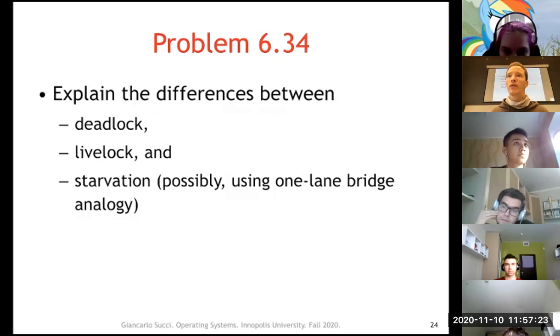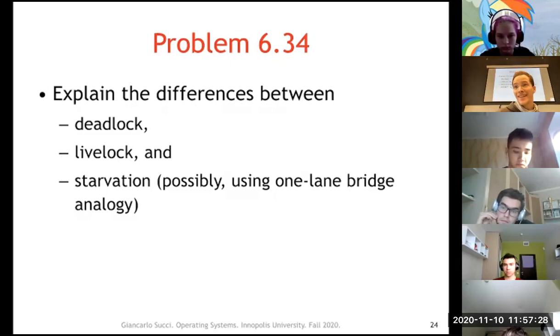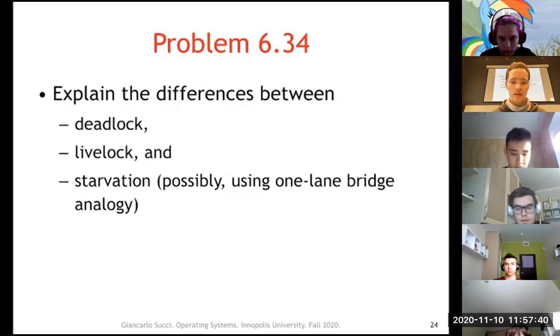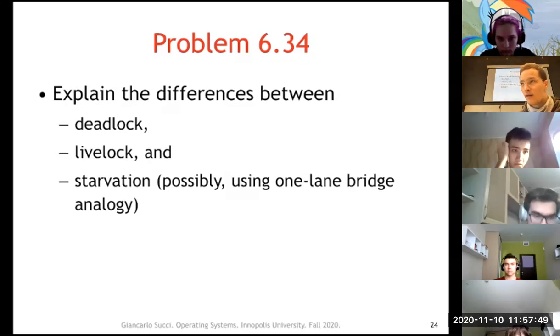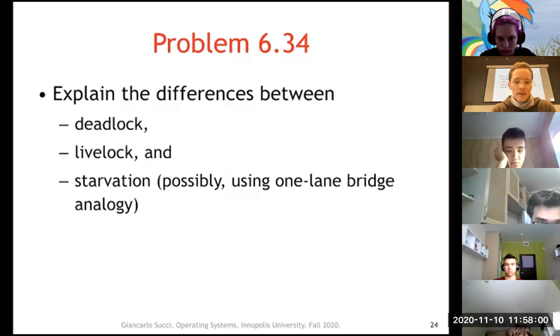So how do we handle live locks? I'm not sure how it's supposed to be, but I would add some randomness to the decision. First of all, yes. Second, it is said in Tannenbaum that we don't handle live locks because they are too unlikely to appear. Does live lock exist only in true parallelism systems, when you have several cores or CPUs? It doesn't work for a single CPU. Consider the distributed system too. Okay, in true parallelism, yes, that makes sense. So this is why Tannenbaum says we don't care about live locks, because they are very unlikely to appear.